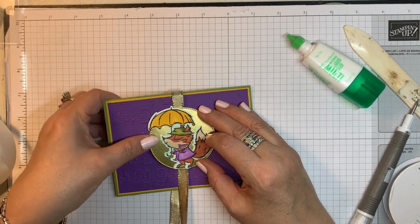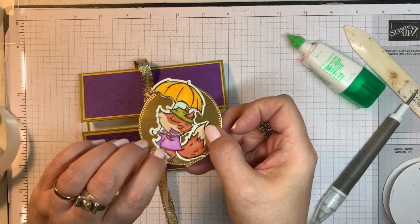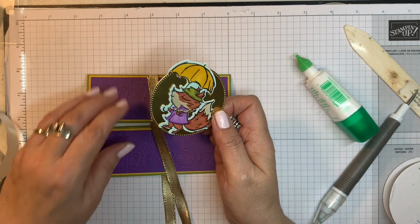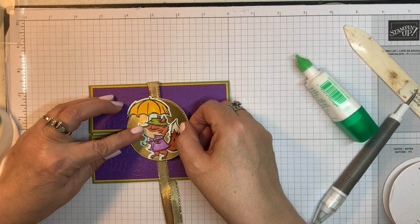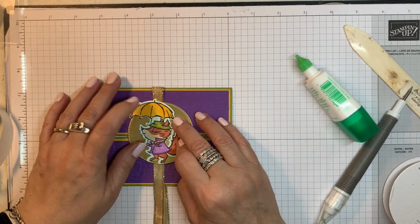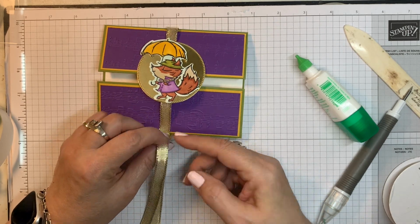Now, for this fun fold, you only need to adhere to one side of the front or the other, not both, because why? It would keep your card from opening. So on this one with the ribbon, I usually adhere the ribbon and the main image to the top. Try to divide it in half a bit. Okay, there we go. Now when I get ready, after I write my sentiment in there, I would just tie this in a bow or a knot at the bottom and then trim off the tail, okay?